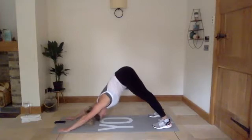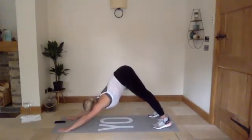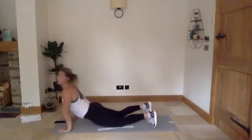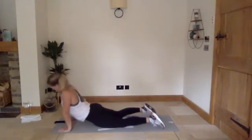So really push those heels down. We're just starting to stretch through your calf a little bit more. So we're just changing that emphasis. From there, we'll just come back onto your toes. We'll come forward and we'll come into our first cobra position.